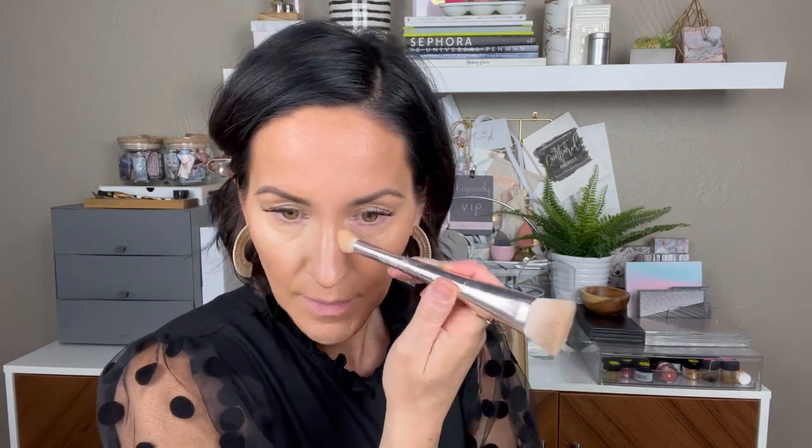I am going to cheat just a little bit and use a little bit of brightener on the side of my nose. Can you see how dark the sides of my nose are? I'm not gonna go into the under eye because I wanna show you guys Demi there. But alas, I've got to do the next step first. Okay, so that is how I brighten with 3D foundation, minus this under eye.